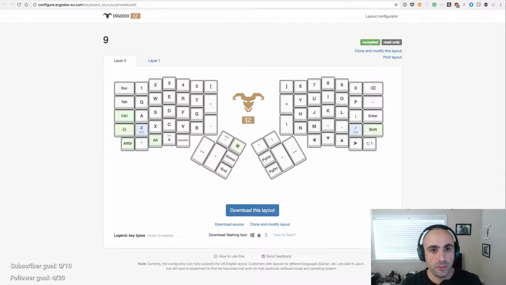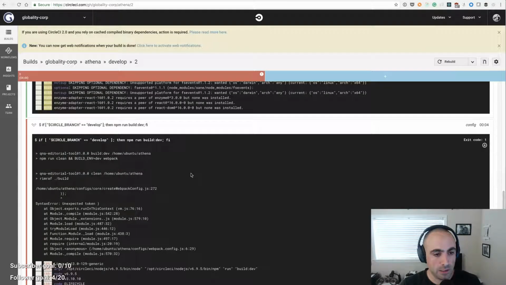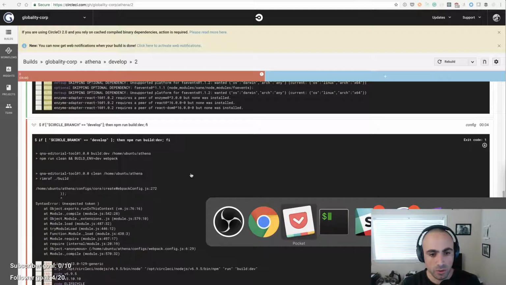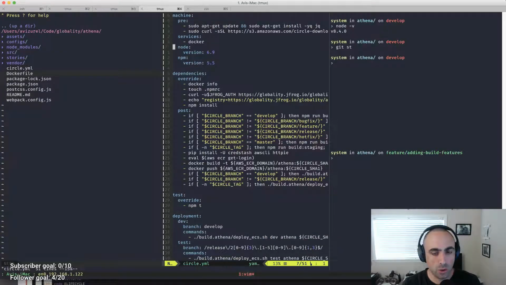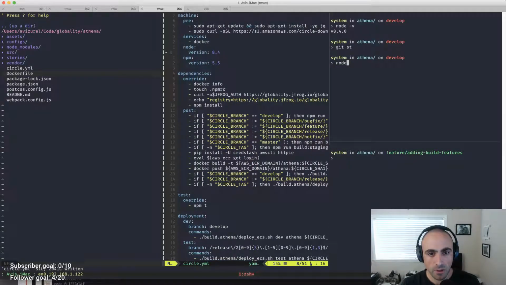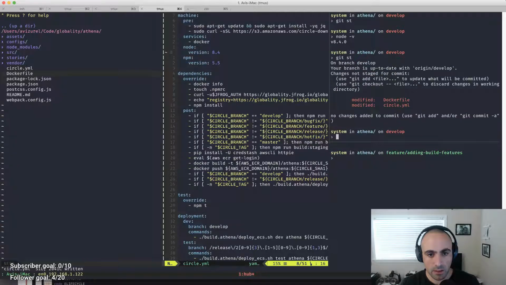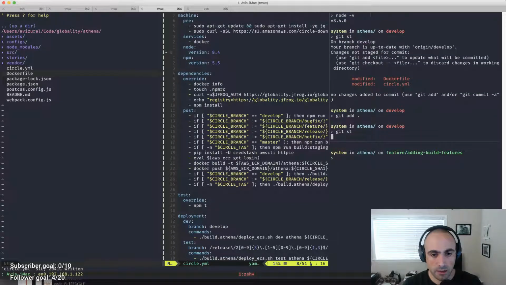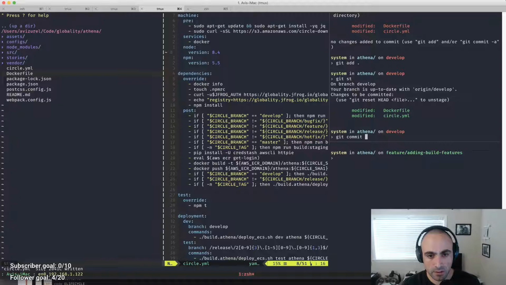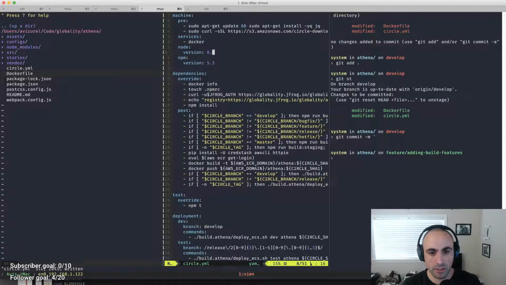So yeah, this is my ErgoDocs. Here, let's do node 8.4. Node -v. Yeah, let's do 8.4. Then git add, git commit -m. Even if it's node 6.9, it should build this.